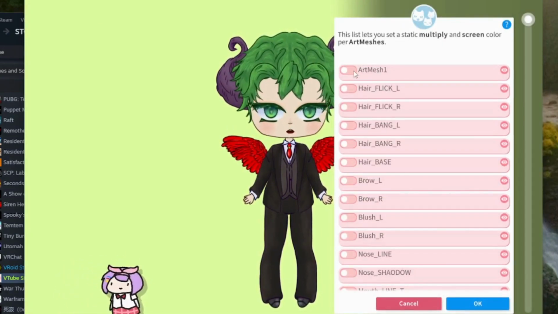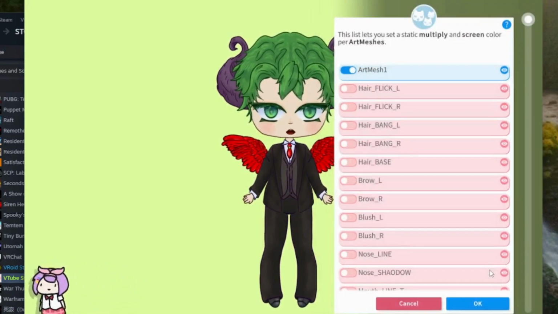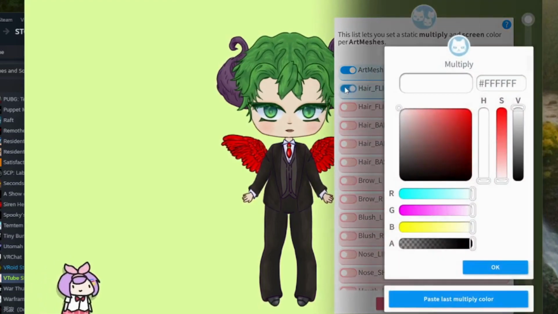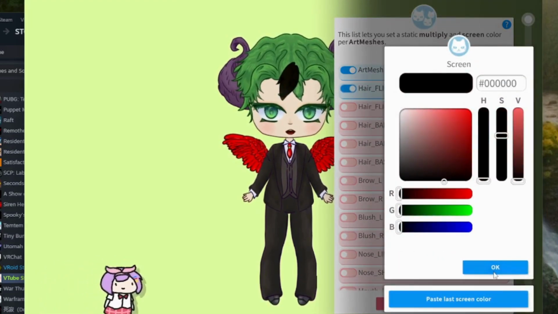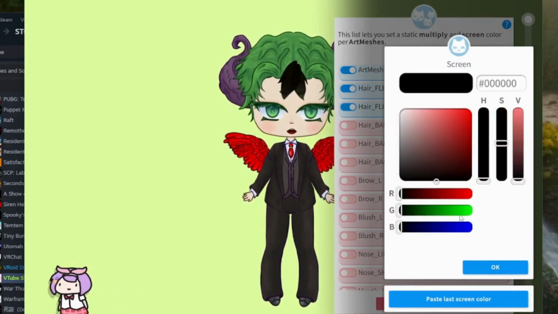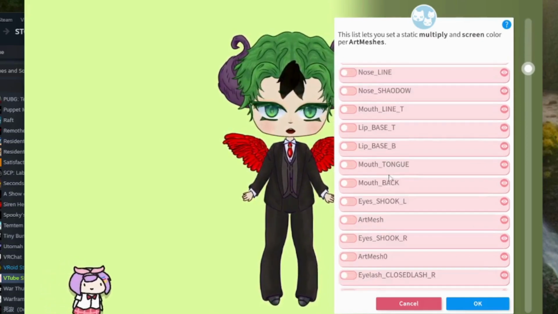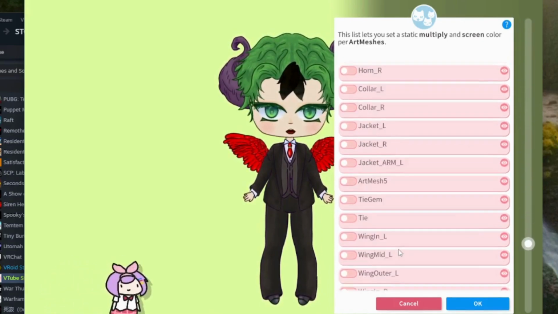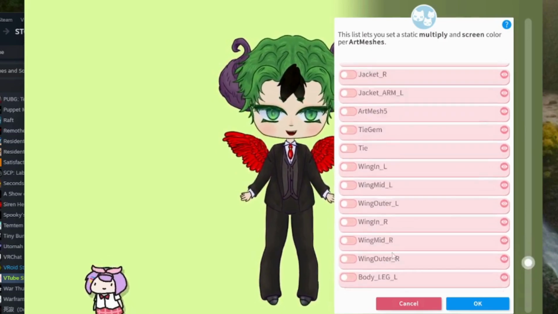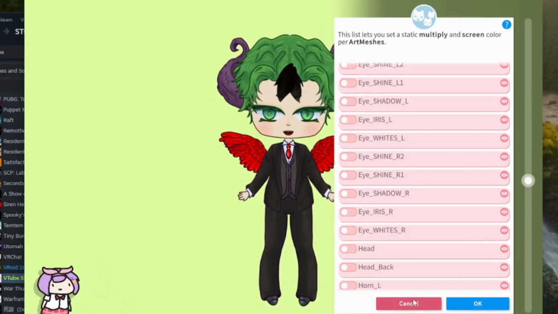In this regard, if you put a dark color, that doesn't really seem to do much, but there you go. So go through your things. This will be a rather tedious task. As you can see, you have to go through each individual thing and put it all together, and black out each individual piece.